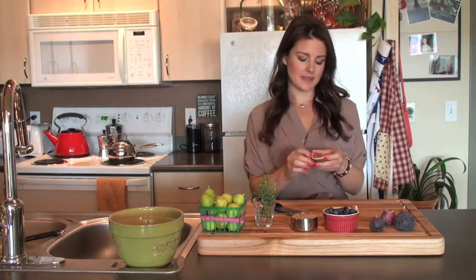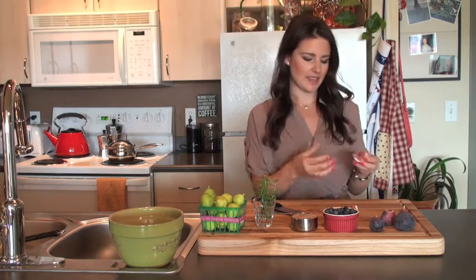I love figs because they're really jammy inside. A lot of times I've been talking to my friends and they don't even know what to do with figs. Well, the beautiful thing about them is that you don't have to do anything with them. You can literally just pop this right in your mouth. But I'm going to show you two different options here, and then I'll tell you why I'm using this instead of this.